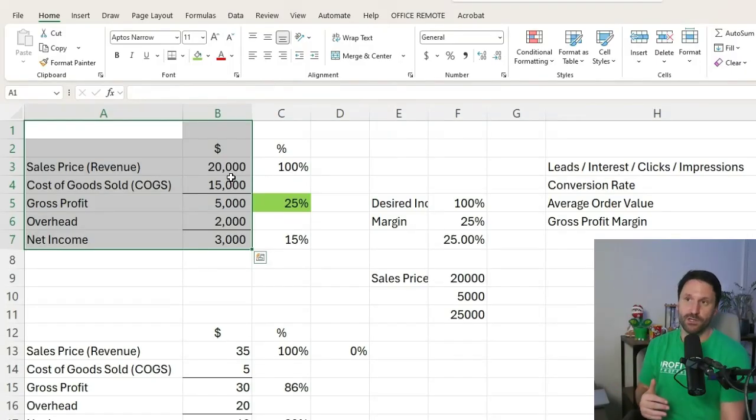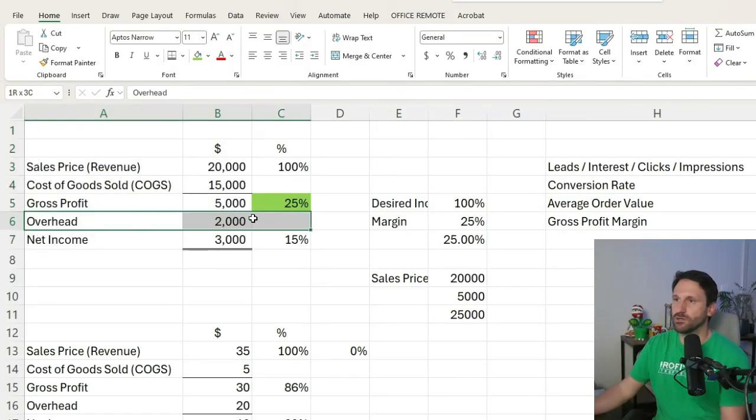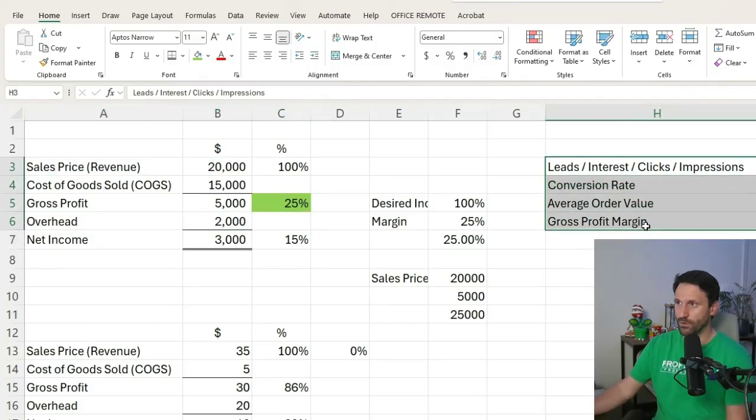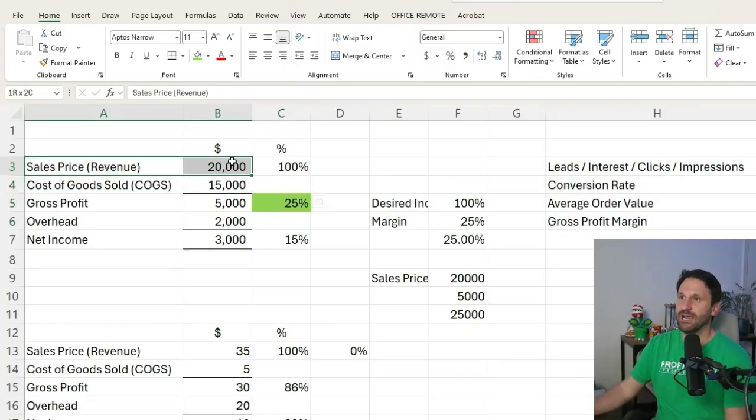The order that I would normally do things is first, look at your overhead. It's probably some really low-hanging fruit here for things that you can cancel. Free trial subscriptions that you forgot had a free trial that expired, software that you're no longer using, other costs that you might have that you may be able to trim down. The next thing I would do is start looking at this top line here and go through this 4-part funnel from leads to conversion rate to average order value to gross profit margin, and figure out if there's a way to increase that piece.